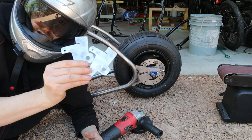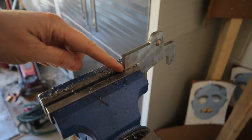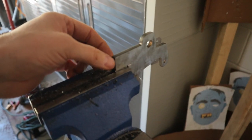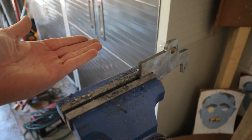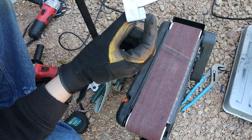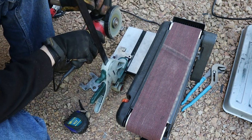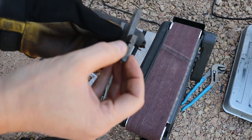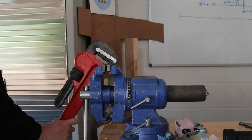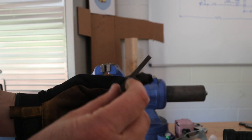While I'm doing the axle tabs, I'm going to take two sliding brake brackets — even though I only need one — and bend them to a 90 degree angle from where they slide, the same way I did with the axle tab. I cut just a little bit below the surface of the edge, bend about 45 degrees, then pop it up half a millimeter and bend all the way to 90 degrees. When I have two of them I want to make sure they are opposite one another, because they'll be going on opposing sides of the minibike. Make sure you do the bend very slowly so you do not break the tab off. Once the tab is at 90 degrees, come back in and fill-weld it.